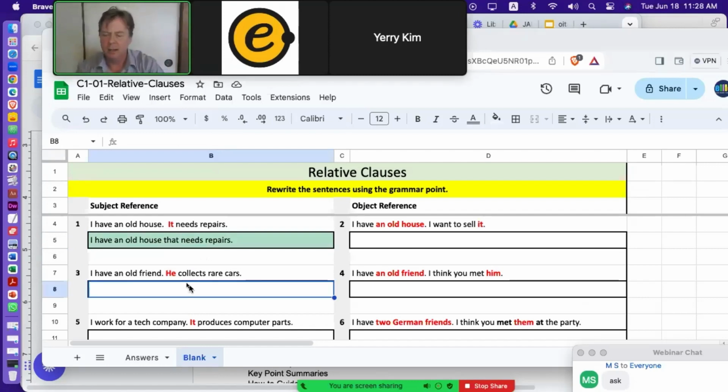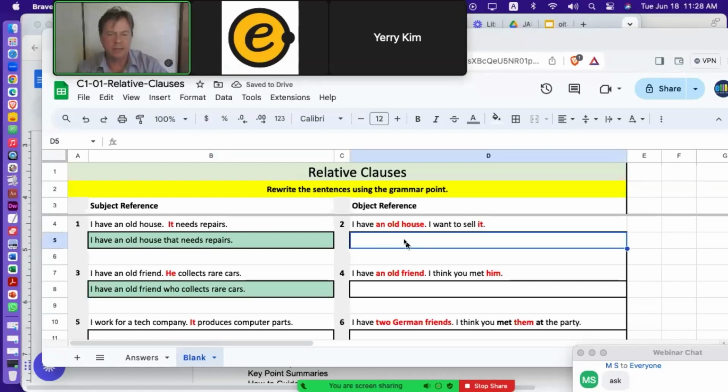So this one, I type it in. The computer already helps us out, gets rid of all the just laborious stuff. And all the student has to do now is remove this. Now I could say that, but I'm going to say who. Well, who works? And I put who, and voila, I got the right answer. So then now the student goes to the next one. You teach the next one.